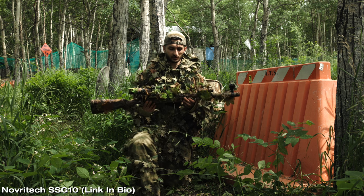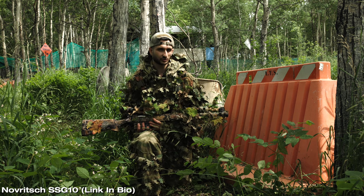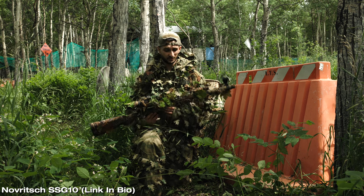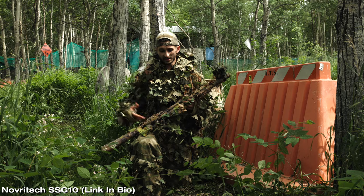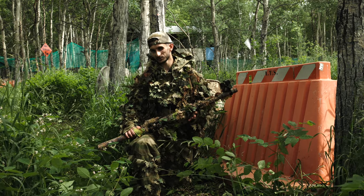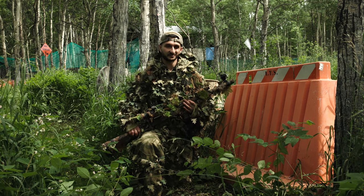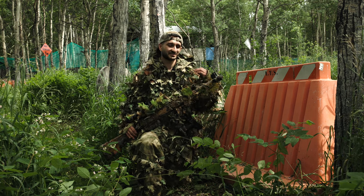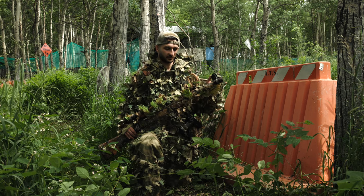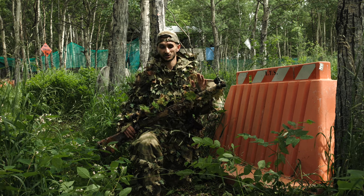So I first ran the SSG10 with an M150 spring, which is about 2.2 joules, 460 FPS. Just out of the box, I ran it for an entire season with the slider hop-up adjustment. And honestly, it did the job. It was a good out-of-the-box sniper. You cannot complain for 299 euro. Granted that you do have to buy a scope for it and BBs and whatnot, but honestly, it was a freaking great gun out of the box. Can't knock it, really can't knock it for the price. If you're just getting into snipers, I think it's a great beginner setup even when it's stock.